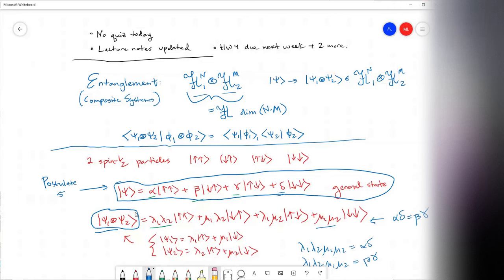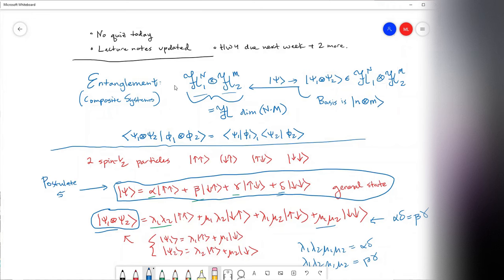So for the general state, can we use the basis coming from the tensor product? Yes, this is in the basis coming from the tensor product, because we're summing over the basis of spin 1, which is up and down, and then the basis for spin 2 is up and down. So you get four possibilities. You always have a basis made up of the tensor product of the individual space bases. So the basis for this space is n cross m for all possible n and m for those two spaces.